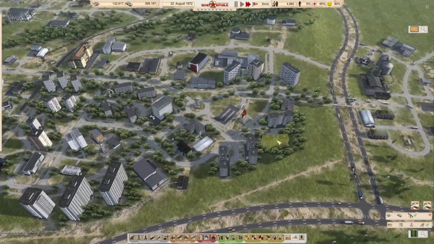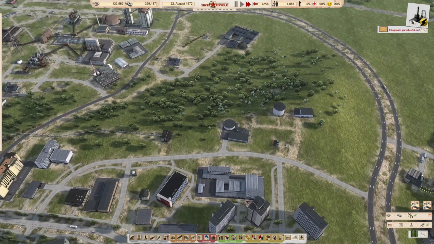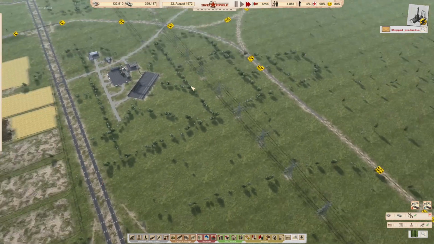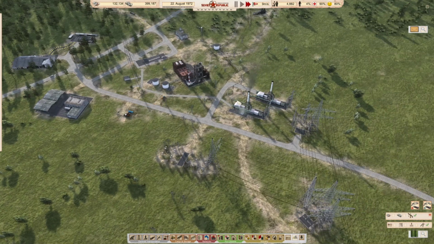But I think I've only lost a little bit, so I'm just going to quickly redo that. We seem to have a problem with the bus lines coming over here. They seem to be either too close together or something. Let's just quickly see.